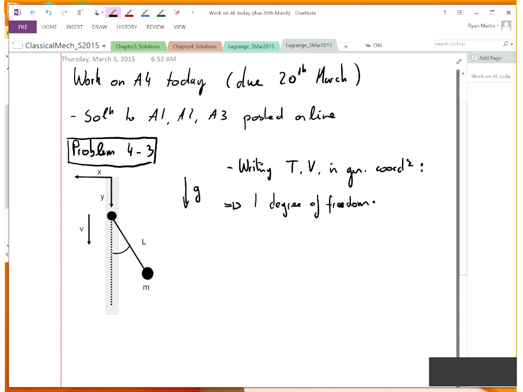At any time t, because I know the position of the fulcrum, it's just going to be a distance of vt away from the origin. So at any time t, I know where the fulcrum of the pendulum is, because I know v. I only need one angle to describe the system, or one number. In this case, I can choose the angle theta. That'll tell me where the mass is at the end of the pendulum. So just like a simple pendulum, there's only 1 degree of freedom.